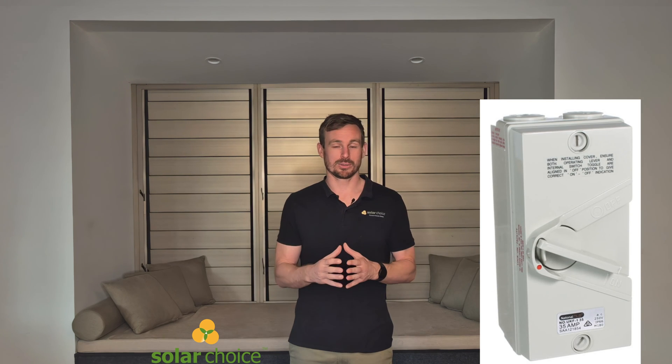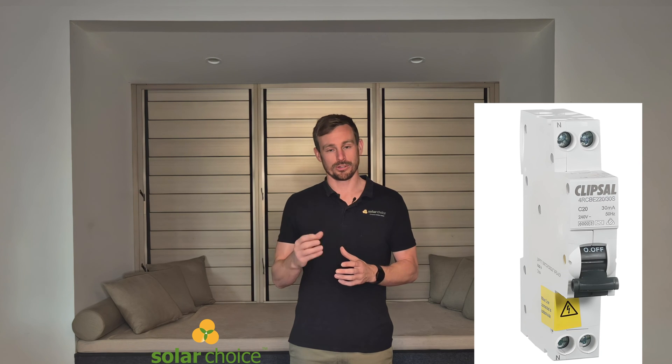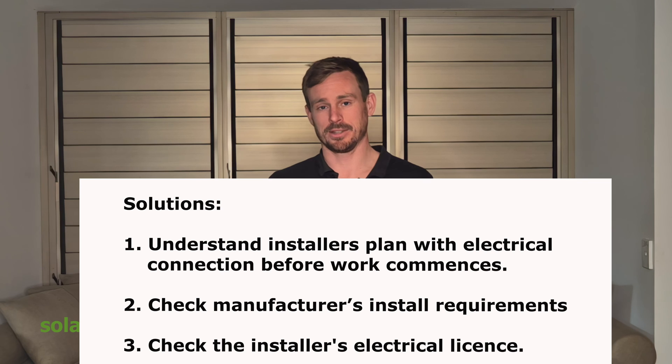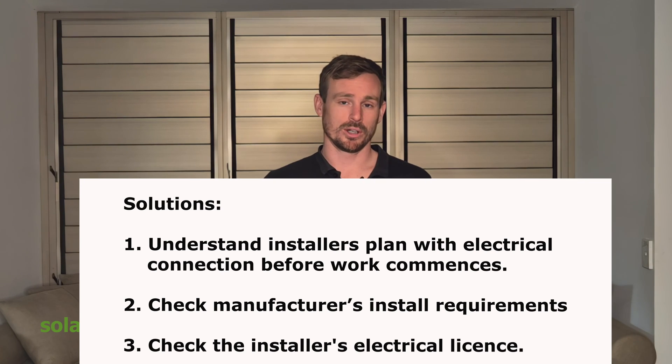In any other circumstance you will need an electrician. As most heat pumps contain a backup heating element — which usually runs at around three kilowatts — a heat pump should be on a dedicated circuit, it should have an isolation switch, and at the switchboard there should be an RCBO. Those three requirements must be completed by a qualified electrician, not a plumber. To avoid any issues, check that the installer has a clear plan for how they're going to connect the electrical side, download the install guide to confirm the electrical requirements from the manufacturer's perspective, and check the licence of your installer if a qualified electrician needs to be on site.